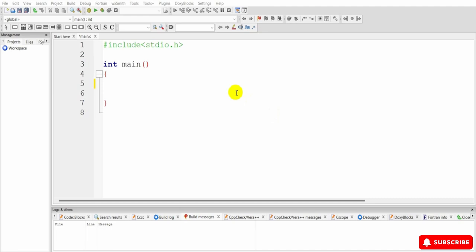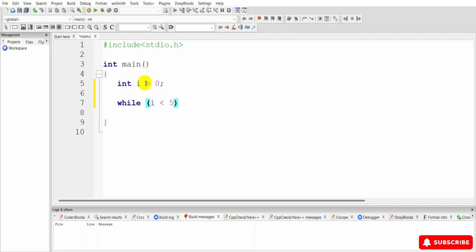First of all I declare an integer i, and set i equal to 0. Now I use the while loop and create the condition i less than 5.